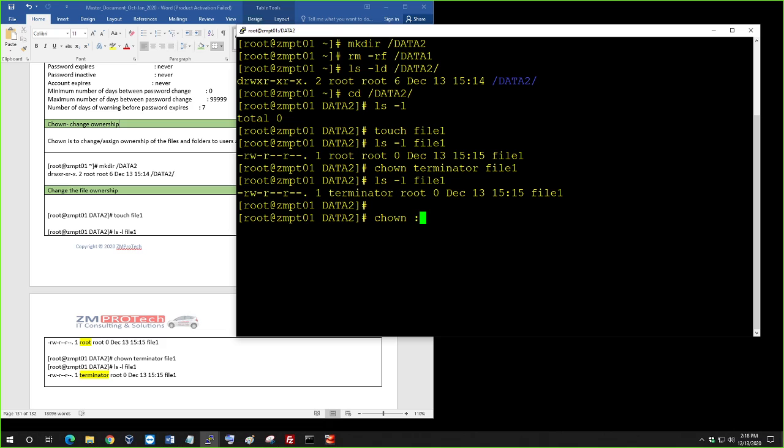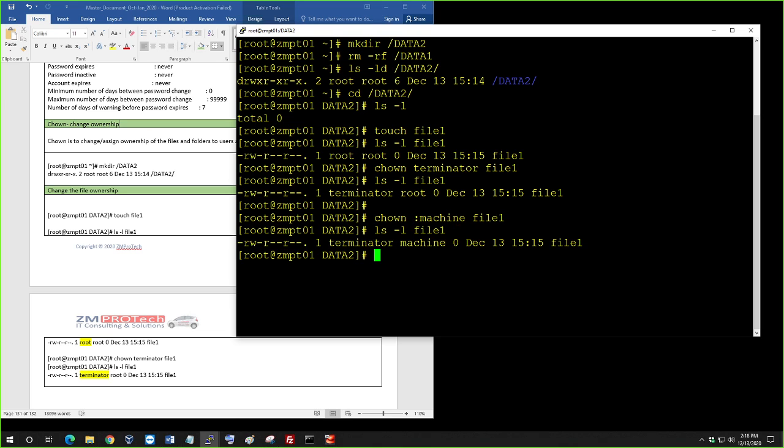So if you put a colon here, then it will think it's this part you're changing. So I'm going to do chown :machine file1. Okay, and if I do ls -l file1, now the group is changed.